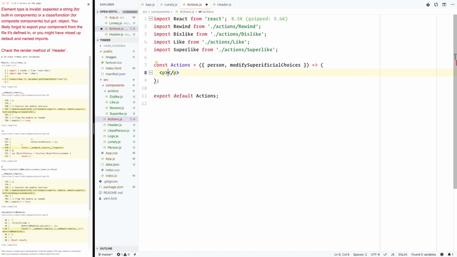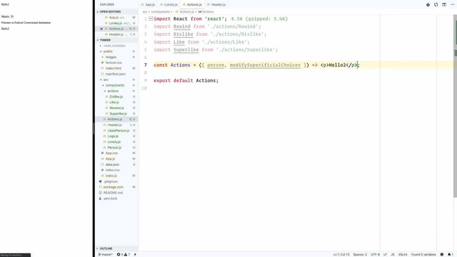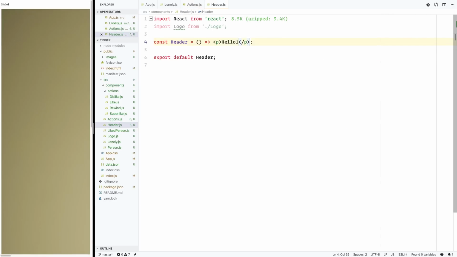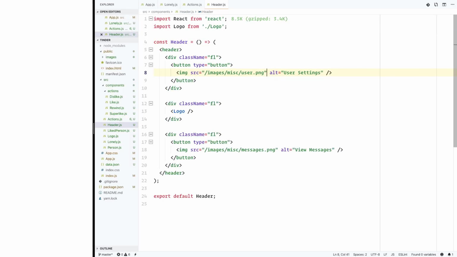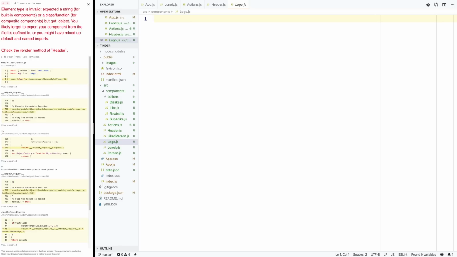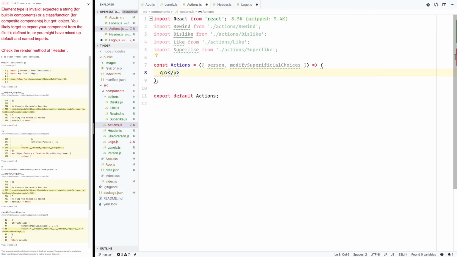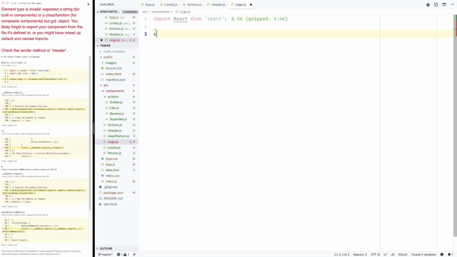Okay. Hello 1, hello 2. Bum bum bum bum bum bum. We have images. Okay, what am I doing in header? I'm not exporting logo. Is there a logo? Oh, that's why. But before I go and kill everything, let me put that back. And what I'm inputting here, yeah, I can see it all now. It's coming along.